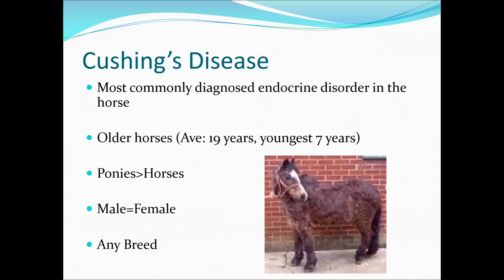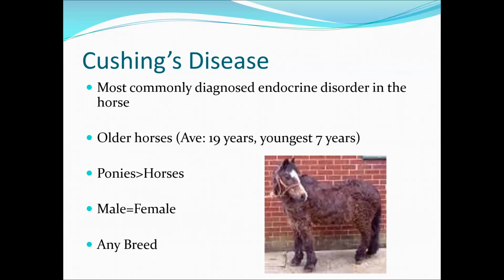Yes, more or less. Okay. So this is certainly our most common hormone disorder in horses. This presentation is probably a little outdated because it says the youngest is 7 years. However, I have diagnosed it in a 3-year-old, 2 of them, in fact. So we can see it in very young horses as well, but our typical case is going to be that late teen. As they get older, 13 and up, I start to think about it more. If they've made it to 25, then they're maybe a little less likely to develop it.